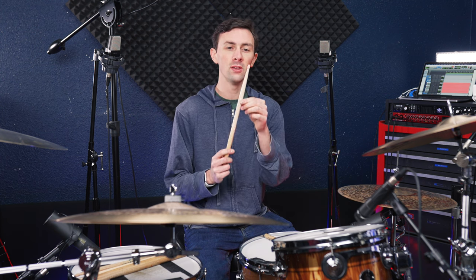Today we are talking about stick tips. If you have never thought about how the size or the shape of your stick tip affects your sound on the drum set, this might be revealing. The specific stick and stick tip that you use makes a significant difference on cymbals and on the ride in particular. I'm confident that if you were here right now and we played through all of these different sticks, you would hear a significant difference on the ride.